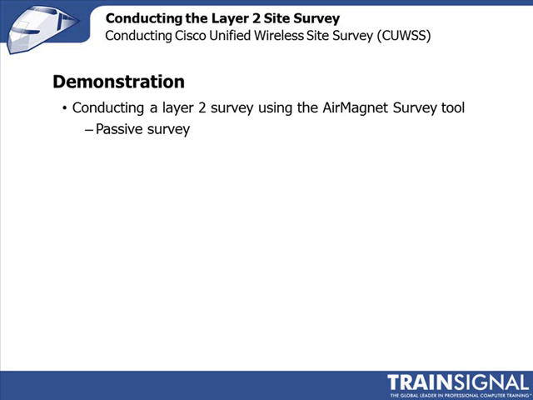Now in this demonstration, I'm going to place my access point in the corner of the train signal facility, and then I'm going to use the AirMagnet Survey tool to make measurements so I can work out where my cell boundary is. Once I know where my cell boundary is, that will tell me where to place my first access point. And if you remember, this was approach 1 of placing access points, and it's sometimes called the outside in. So I'm starting in the corner in order to work out where to place my first access point.